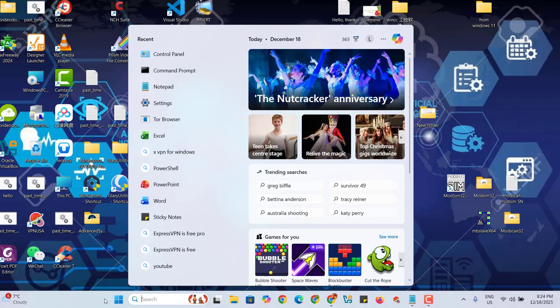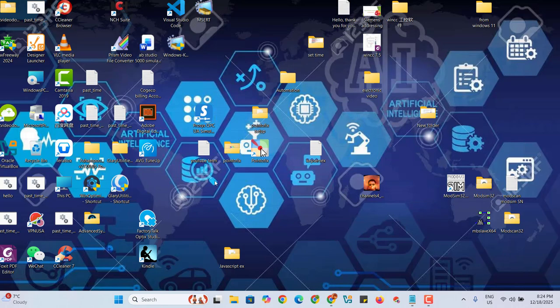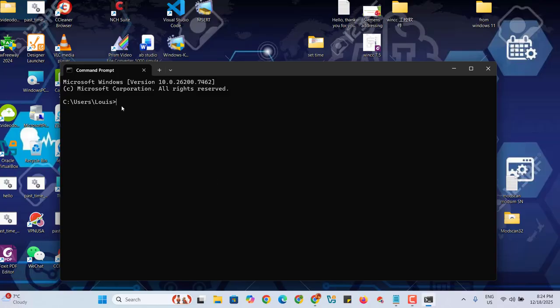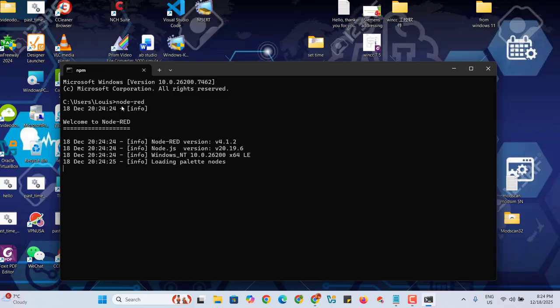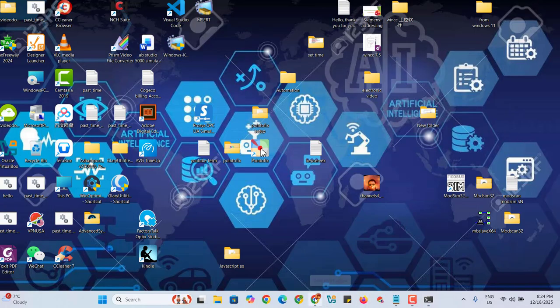Click install Node-RED. Start Node-RED. Okay, minimize, then start.